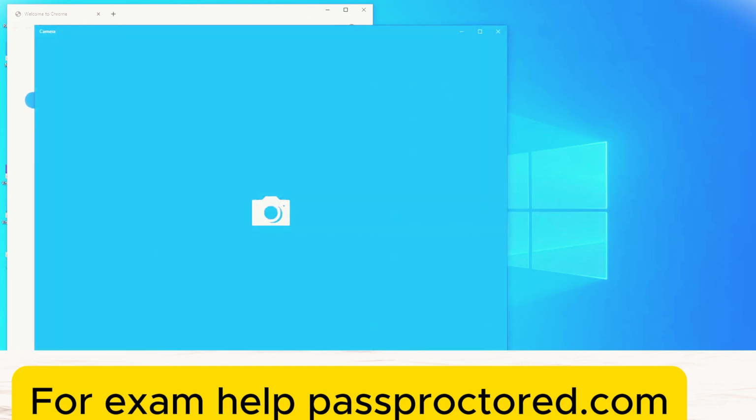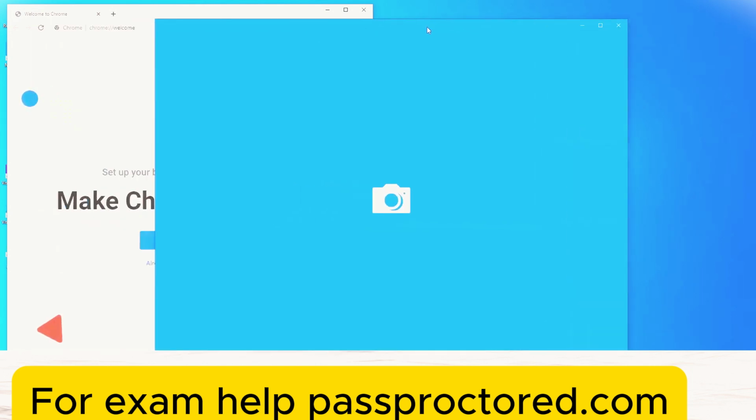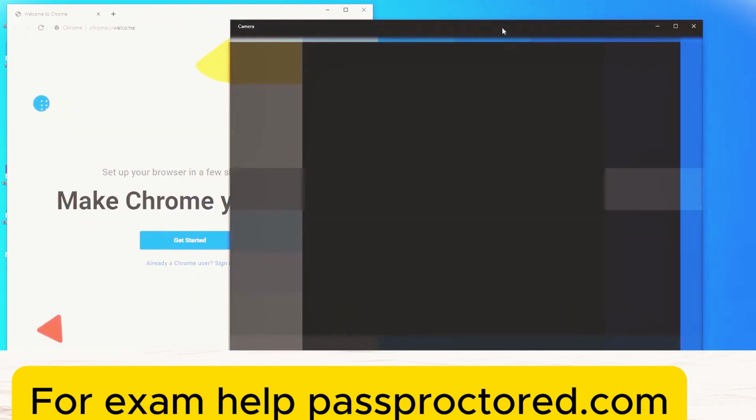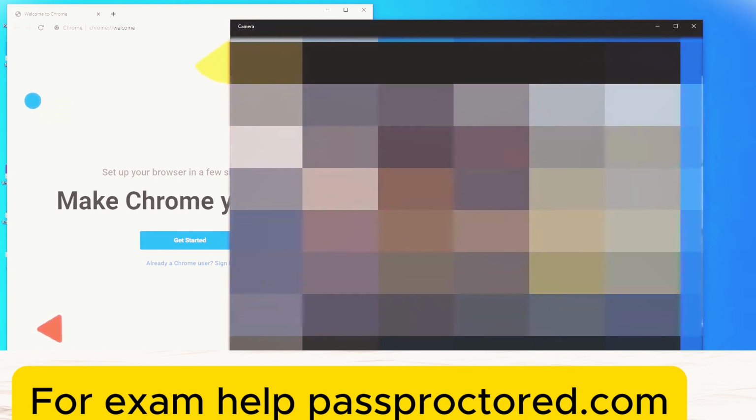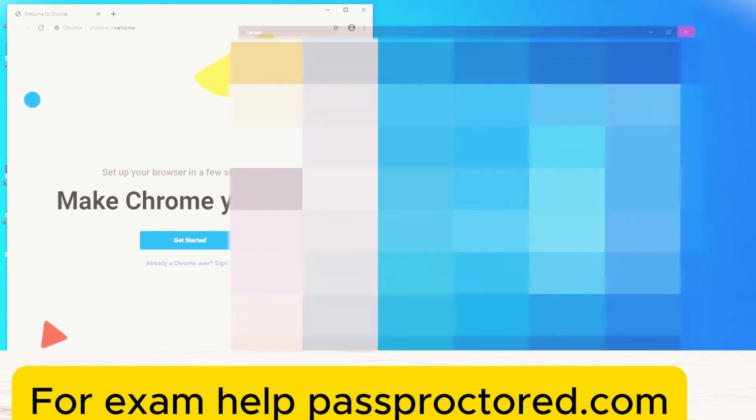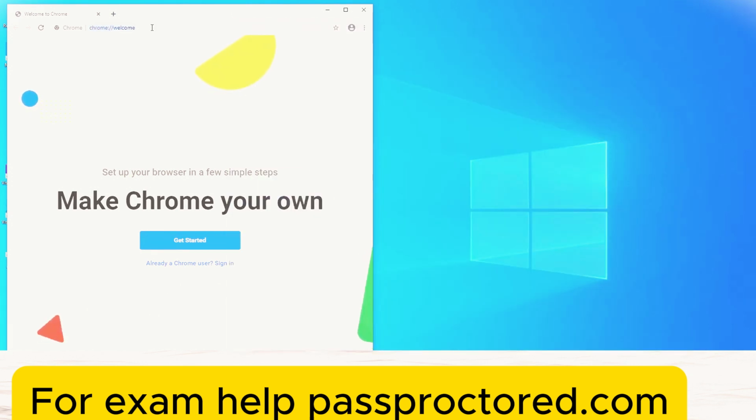There we go. And there I am. So we know that the webcam is currently working, and so our virtual machine can see our webcam. Lovely.